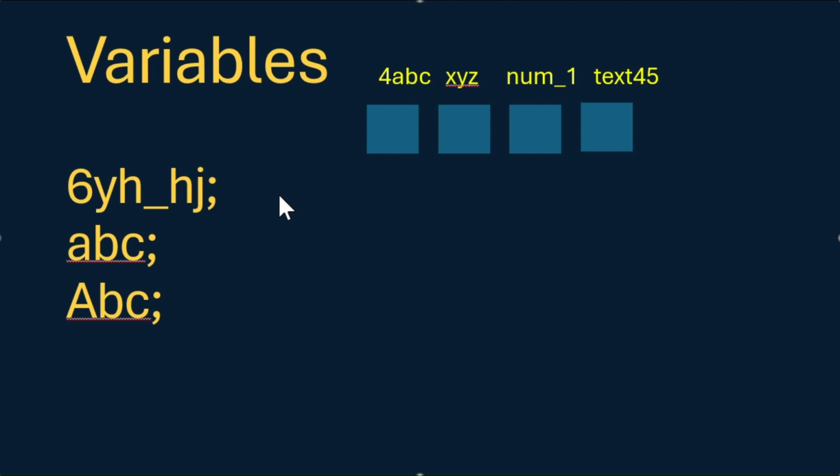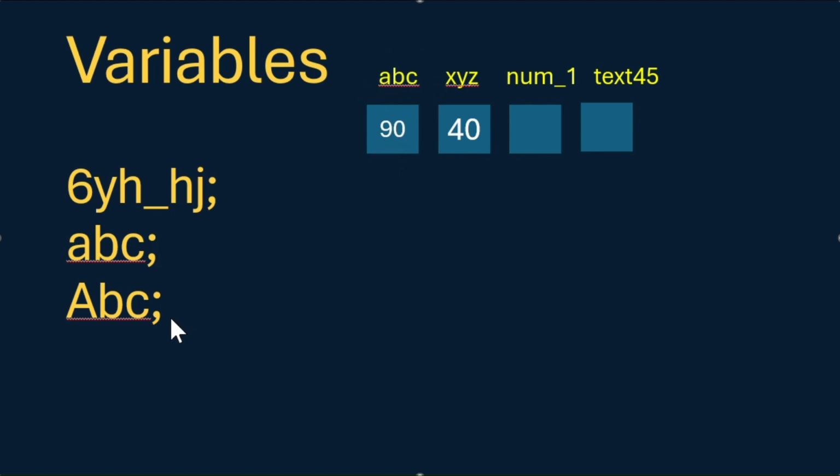Now why is a variable required? It is required because we have to store values. In this memory location I will store a value called 90, and in this memory location I will store a value called 40. I have to store these numbers in these memory locations and use them. Now if I have to use this 90, how am I going to retrieve it? I am going to retrieve it by using this variable called ABC. So just to store and retrieve a certain value, I am giving a name to this memory location. This is called a variable.